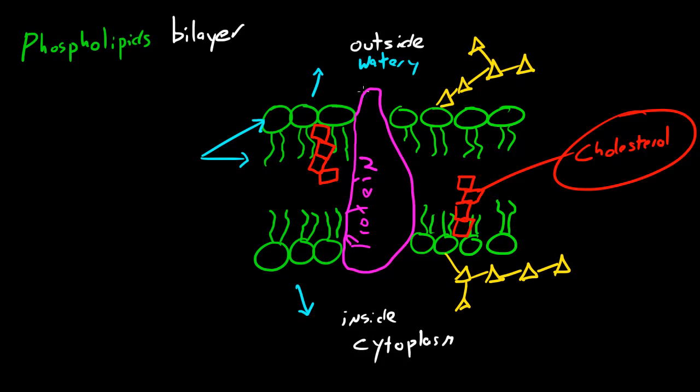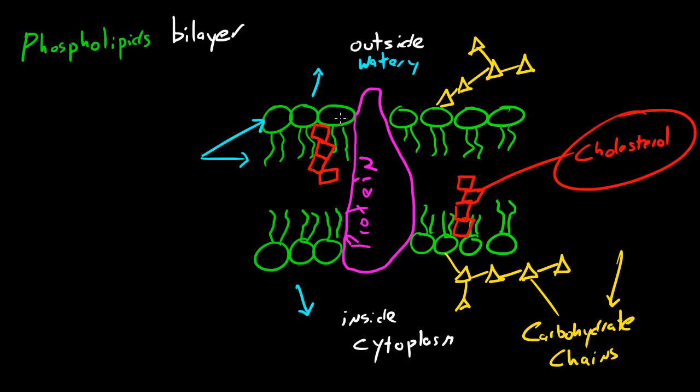So the carbohydrate chains, let me just go ahead and label these. Carbohydrate chains, they do serve a purpose other than to look good, and their purpose is to identify the cell, and we'll talk more about that later on. But just remember right now that you do have carbohydrate chains, and a fun fact is that your blood type, you know how you have A, B, O, they actually depend on which type of carbohydrate chains are bonded to the membrane. Pretty cool, but just worry about that later on.